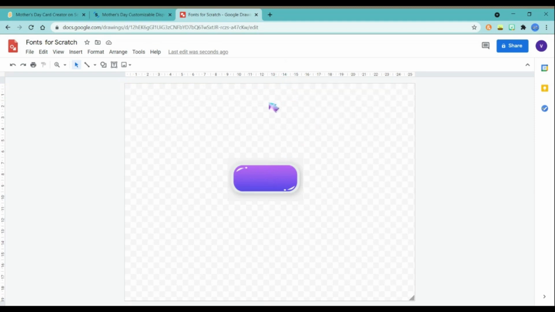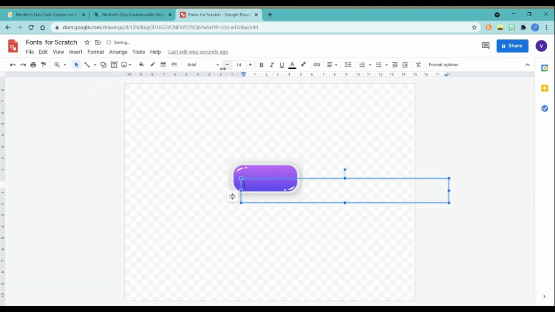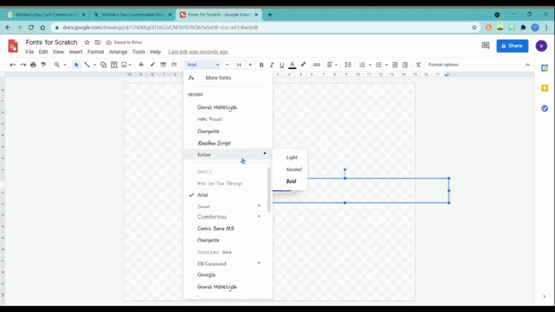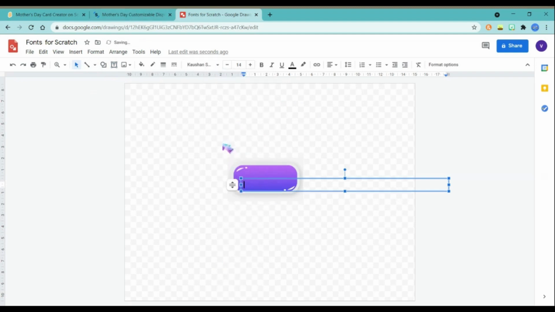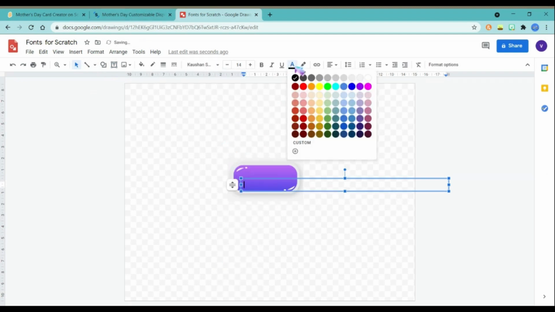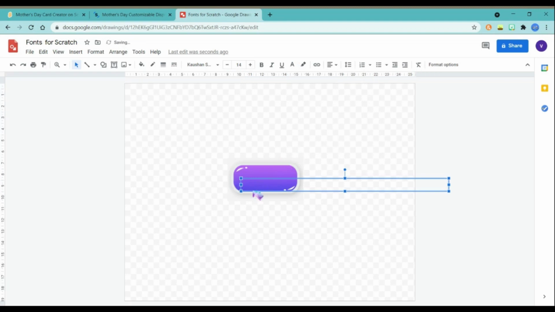Okay, now we need to insert some text. Let's make it white again, and now address.